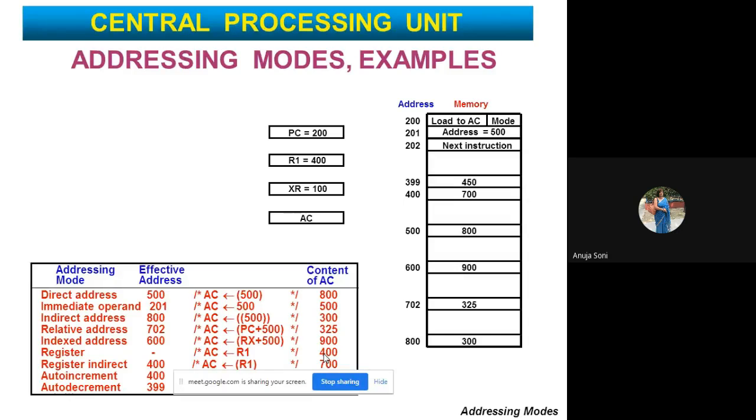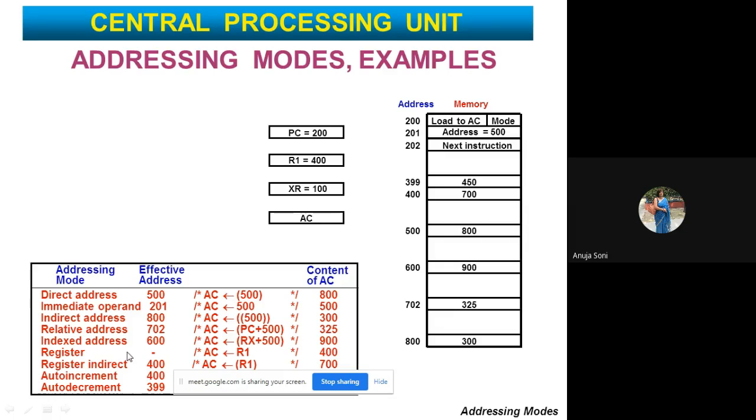Sorry, this was the definition of register indirect mode. Now there are two kinds of register addressing mode. One is register, and one is register indirect mode. Register is basically a similar kind of direct address. You can basically map it to the direct address and indirect address of memory reference instruction, but rather it is register addressing mode and register indirect mode.